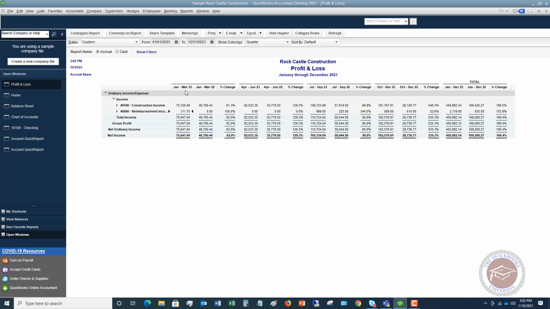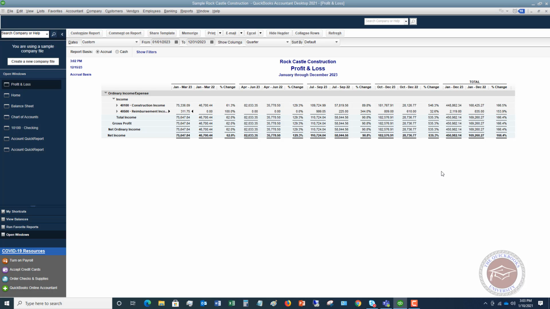You'll see here that this report will say January to March, first quarter, 2023. Again, on your report, it's going to say 2020, compared to January to March 2022. Now, you'll see here that it automatically has a percentage change. In the most recent one, it was $75,647. The year before quarter was $46,700, an increase of 62%. So you can look at these percent change columns and see if you had a reduction of 25%. Then we've got the second quarter right here and the percent change, third quarter, percent change, and fourth quarter, percent change. Then you'll see the totals down here for the entire year, and you'll see the percent change.